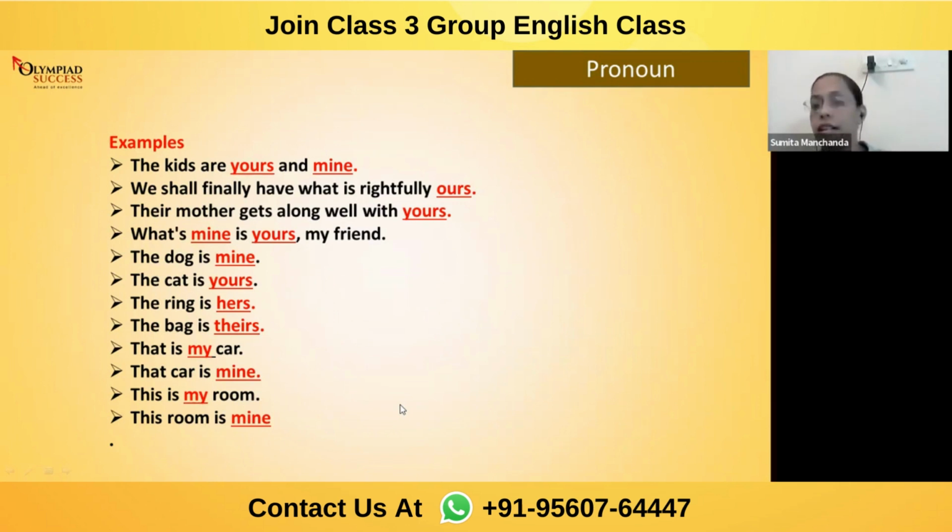Now, see, in all the sentences we are coming up with something that belongs to someone. And see all the words, we are not coming up with any noun words over here. All the words are pronoun words only. So when we are using pronoun words, and that particular word is showing any belonging in a sentence, it is said to be a possessive pronoun. Does anyone still have any question? Okay.